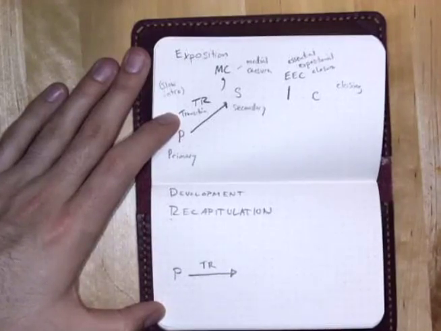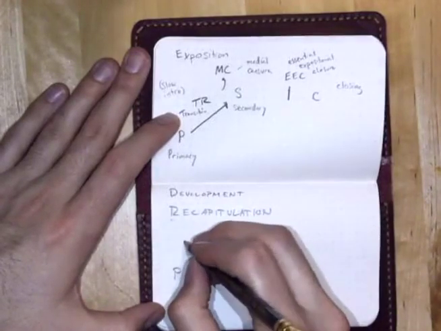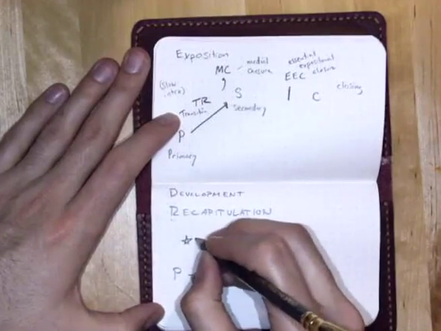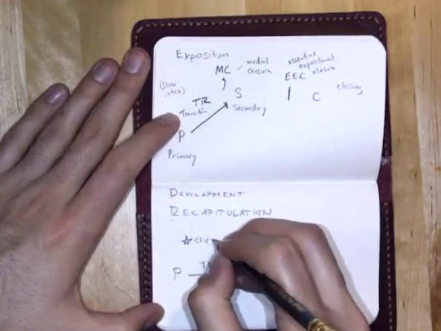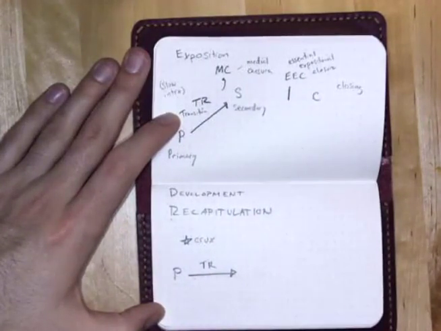Oftentimes in the primary theme group or the transition, you'll find a moment that Hepokoski and Darcy call the crux. In my own analyses, I frequently put a star there. And the crux is a very important moment. It's when the recapitulation stops corresponding directly to the exposition.